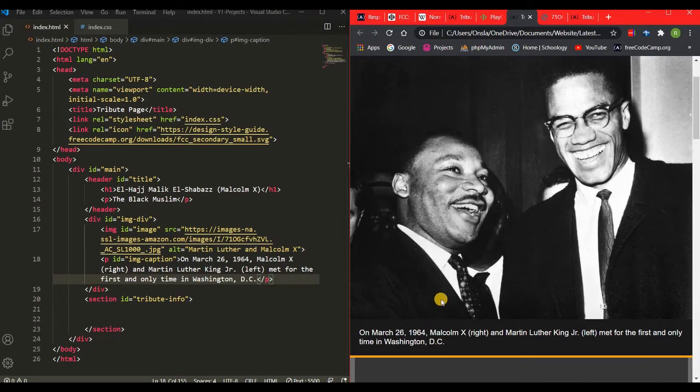It has to describe who's who. So like I said, on March 26th, Malcolm on the right and Martin Luther on the left. You could word it however you want.